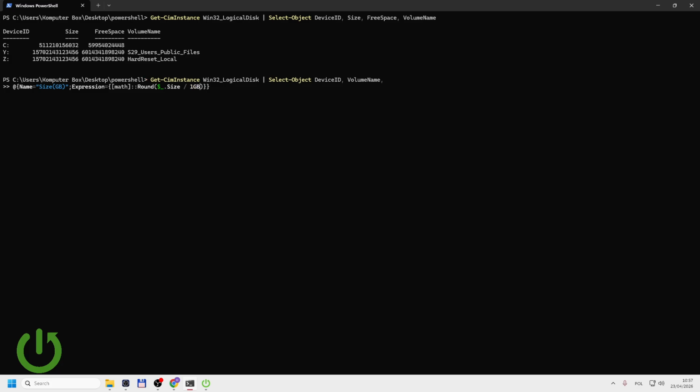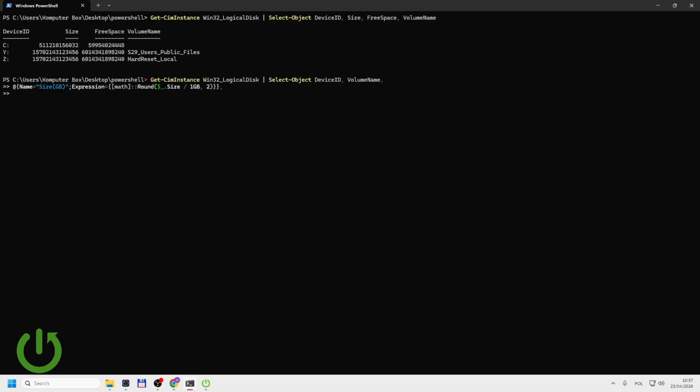And now, because of this Round function, we have to use a comma, and after the comma, we have to write, for example, 2. What does it mean? It means that we are rounding the number from this size divided by 1 gigabyte to 2 decimal places.